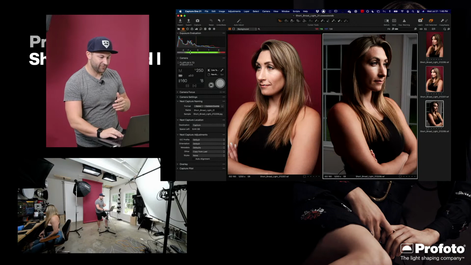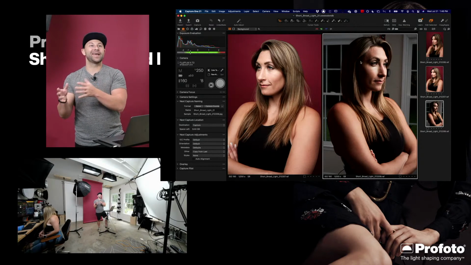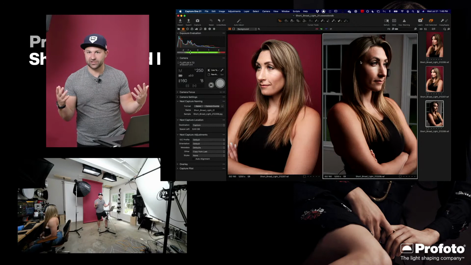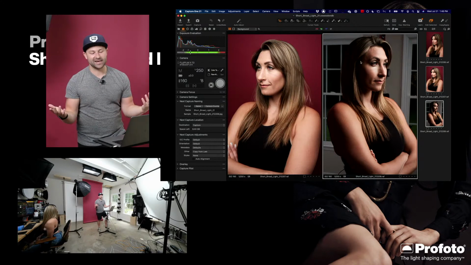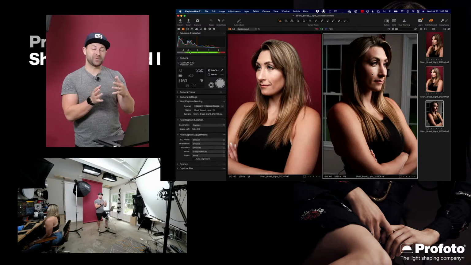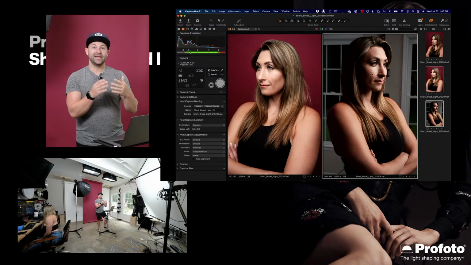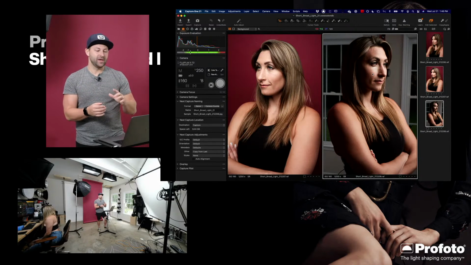So you can see the difference between looking at Kate here with the broad light and the short light. Her face clearly looks a little fuller here, looks a little thinner here, and that's just the presence of light and shadow. So once again, your short light's going to introduce more drama into the shot. That's just because of the prevalence of the shadows, because you're shooting the opposite side that the light's coming from. And that's how you achieve the short and broad light. It's a really easy thing to do.